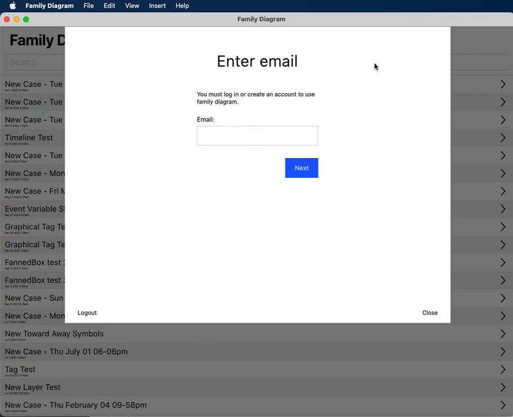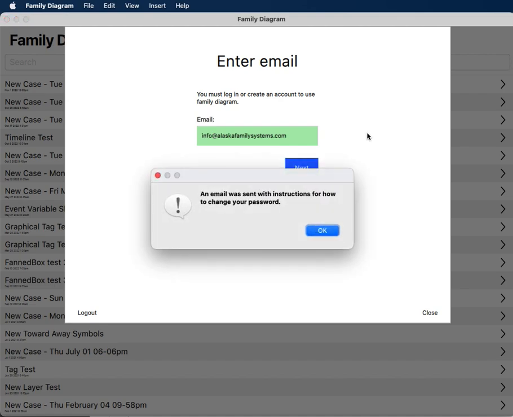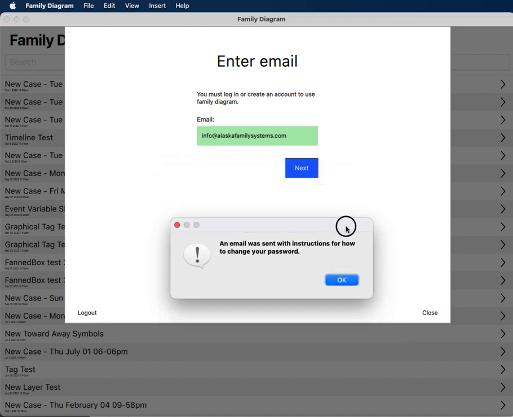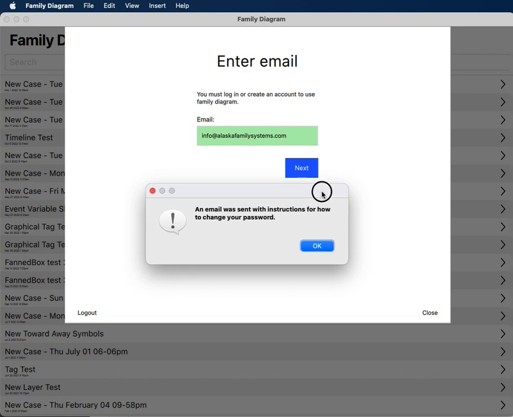So I'm just starting from the beginning here, in case you're a user who's been asked or suggested by your coach to go and get this app so that you can share your diagram, or just so you can set up your own diagram, which of course is ideal. So I'm going to enter an email address here to set up an account, because the free diagram is stored on the server, and so an account is always required to use the app.